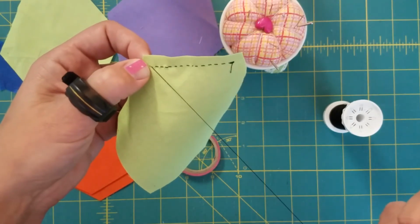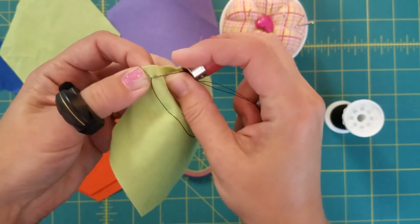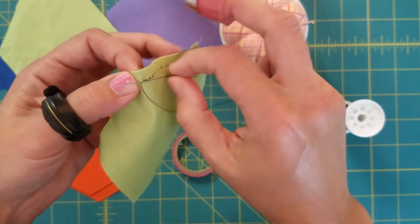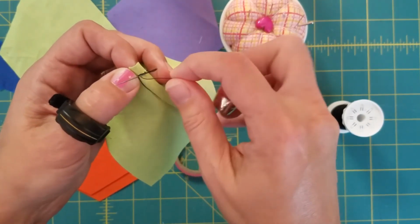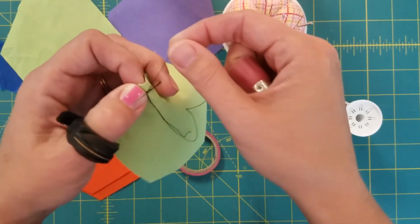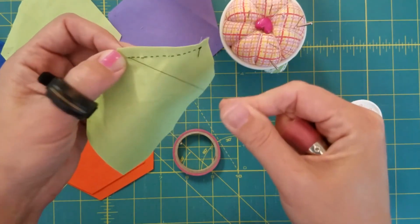Pull your needle through. Okay. And then you're going to take a tiny little back stitch and again, go right through the seam dot, and leave your needle in the fabric. Take your thread coming off the back of the needle and go over and behind the needle. And then take your thread that was in the fabric and go behind and above the needle and pull it through to make another little knot.